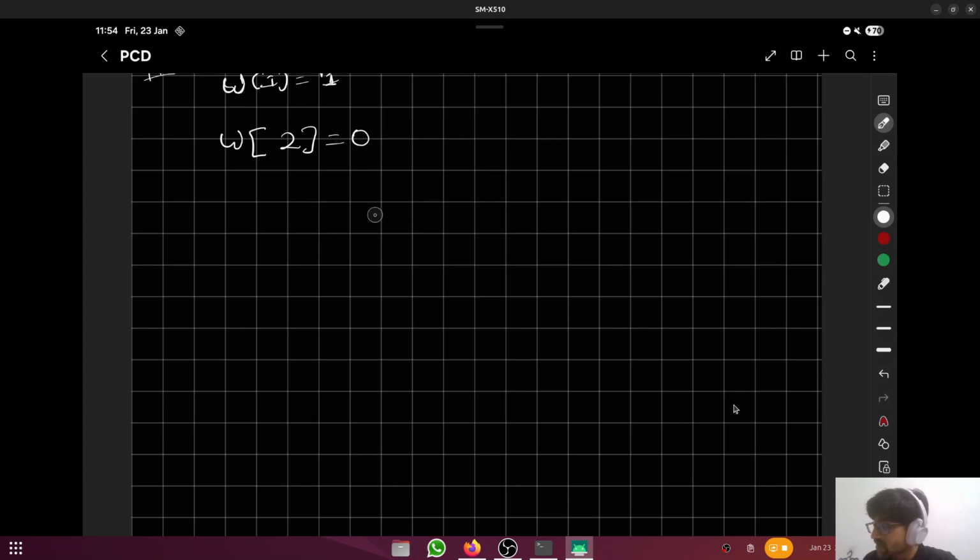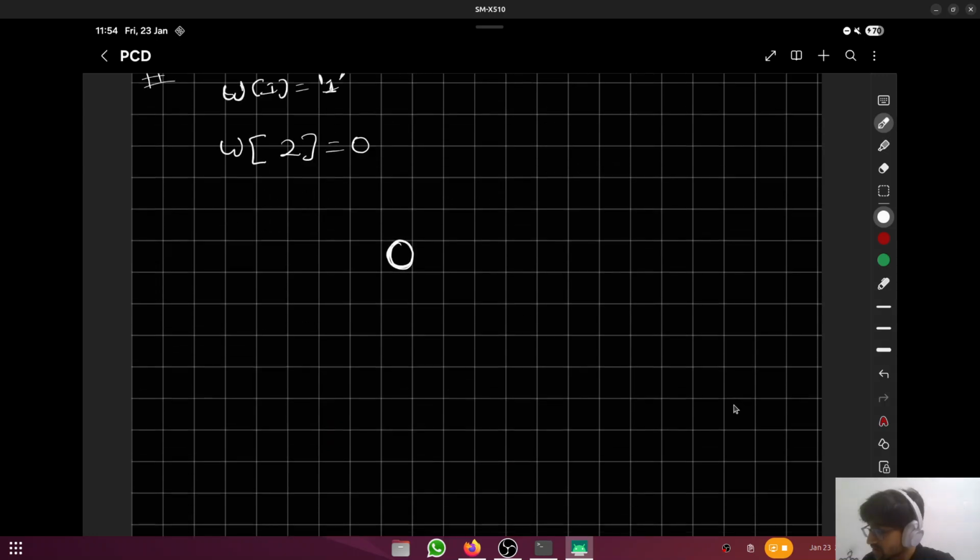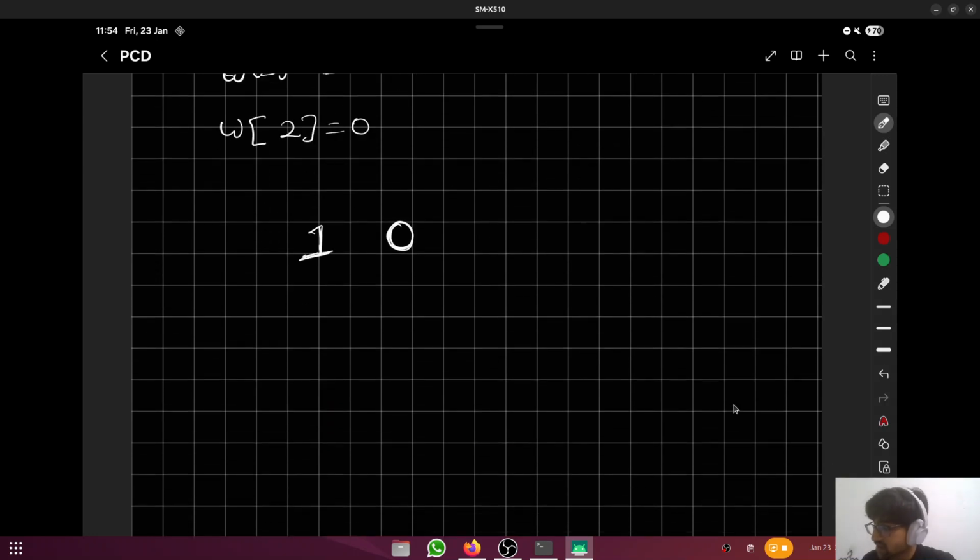Let me place the elements one by one in the permutation. Like initially, I'll place 0, 1, 2, 3. 0 is the first element that I have in the permutation, and I can place 1 either to the left of 0 or to the right of 0. Okay, I'll place 1 here.